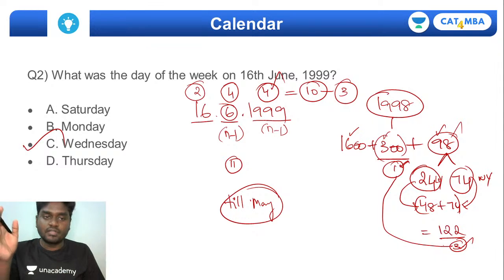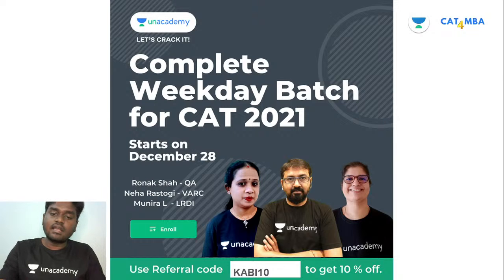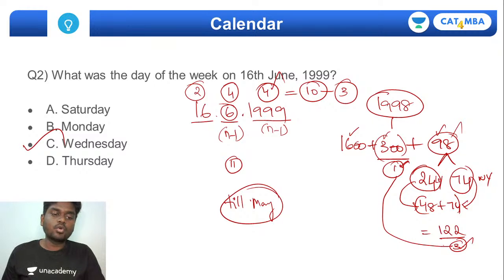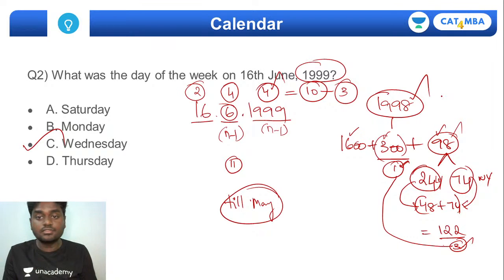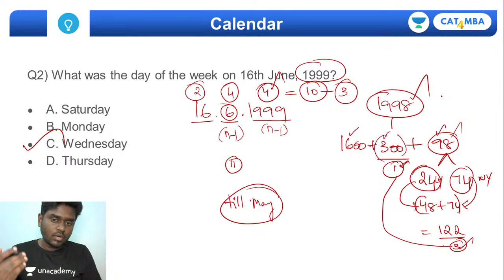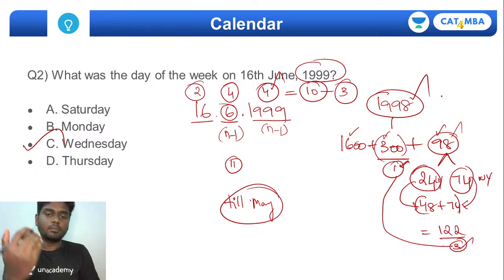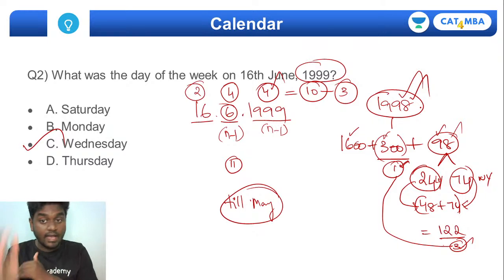In the same way, if you go for the second question also, this year 1999 is not 100% over, right? So I'll be taking 1998 years into account, not 1999 years. So don't forget to do n minus 1 for the years and n minus 1 for the month. That is really important, right? So you need to find only for 1998 years how many odd days, not 1999. That is the main intention for the month as well.